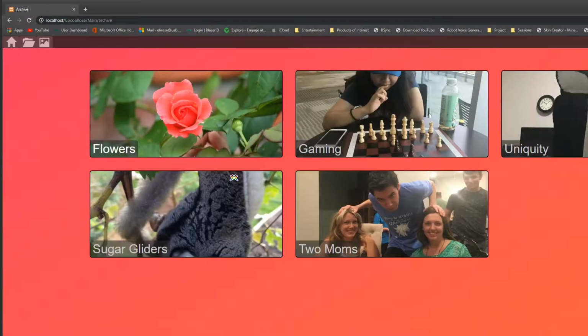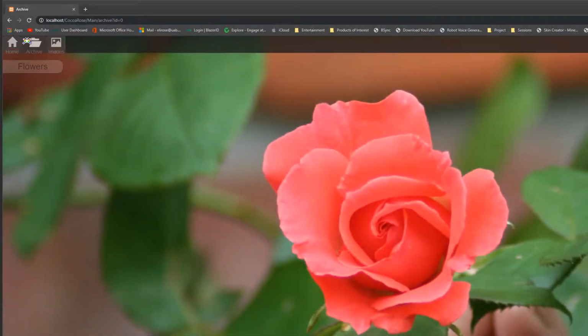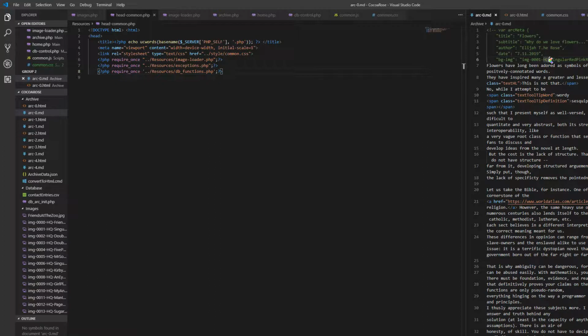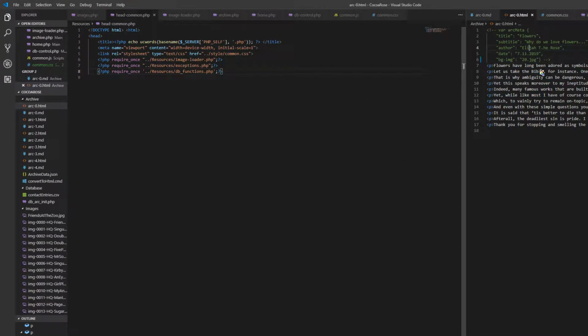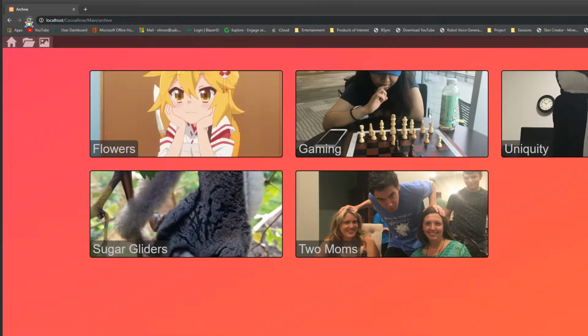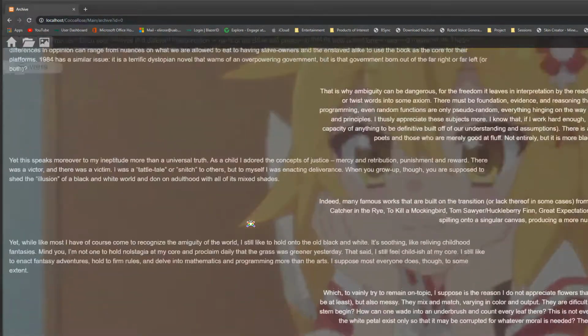If we jump to archive here, they are in card-like pictures, and if we click them, it goes to the actual content itself. All of these are referencing the same source file, which are markdowns. And if we were to go to the markdown and switch it to 20.jpg, for example, which is another image I happen to have in the database, and then run the batch file, convert to html.cmd, that I wrote, it will edit all of the HTML files, and then it will reflect on the site in all the places. So you only have to make a change once. Remember, you don't want to repeat yourself. Stay DRY.